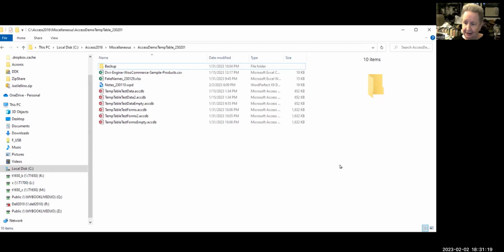I don't know if I should phrase the question whether you have used temp tables or if any of you have not used temp tables. Well, phrase it either way. Any thoughts? Yeah. Well, I have used them. I actually have a demo on my website of a small sample database that does use temp tables, but I've seen them a lot. So anybody else use them regularly or at all?